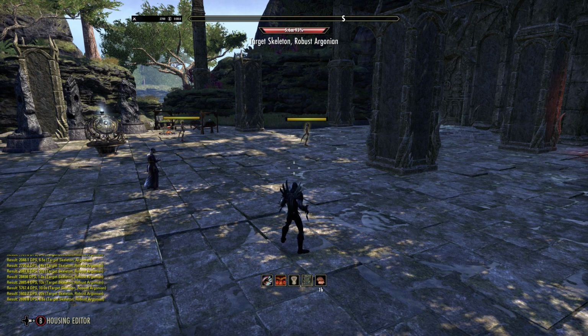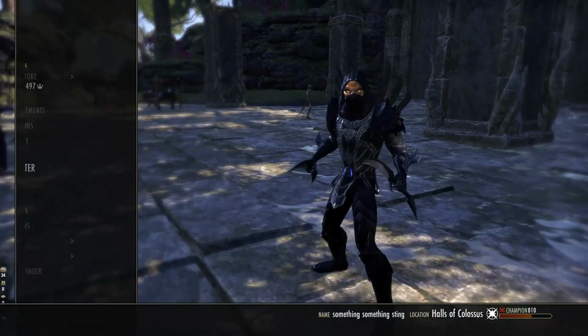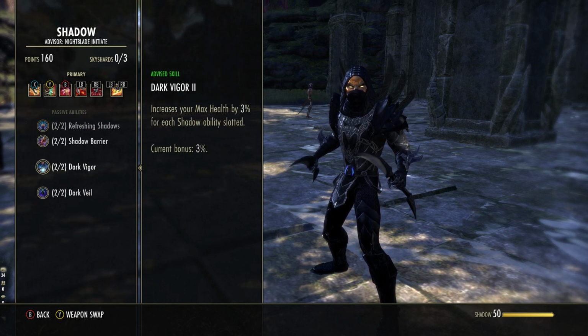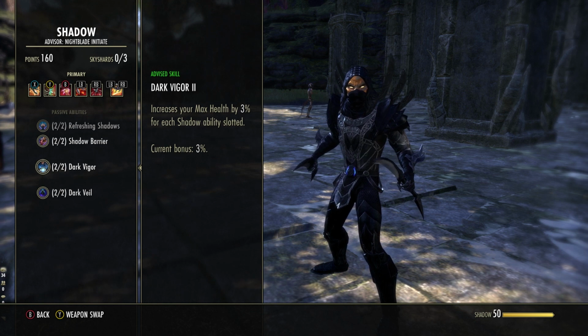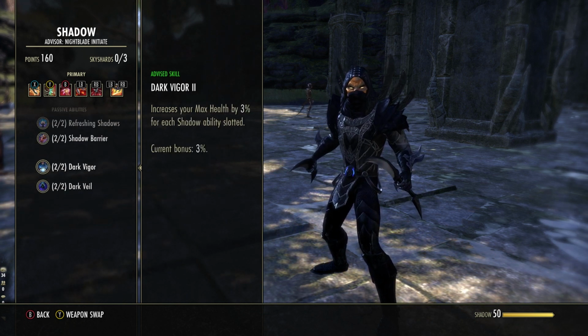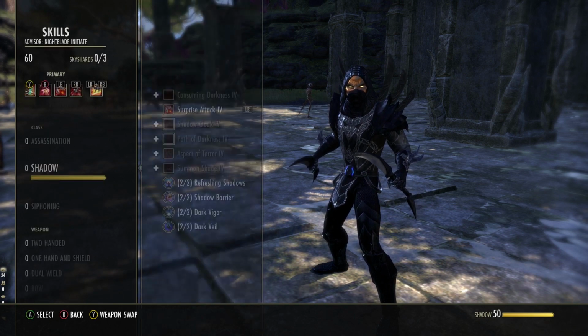That is up to you, but if you are struggling at Execute, there's lots of damage coming in, just one surprise attack every 6 seconds will keep that up for you. Just bear that in mind if you need to. Very helpful passive. Increase your max health by 3% for each shadow ability slotted. We've got one on the front bar, we have increased to health. Brilliant. Increase the duration of your shadow abilities by 2 seconds. This does apply to the penetration debuff on this, so that will help as well.